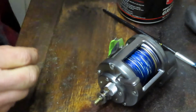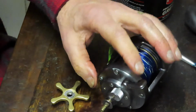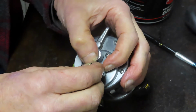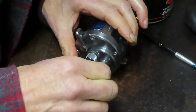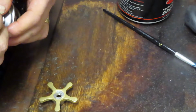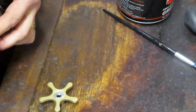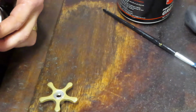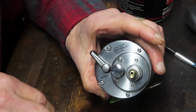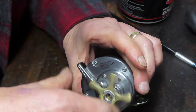So deep breath. Get my star adjuster out. We're going to bring the round washer, which was the top washer. I'm going to kind of just work it around. You need to compress the spring, which is always dangerous. Okay, once you have it trapped, kind of work fast, be careful, and just get your star adjuster ever so gently.